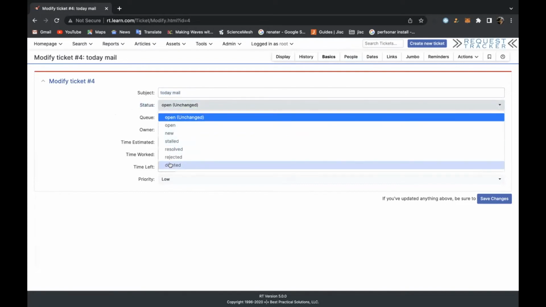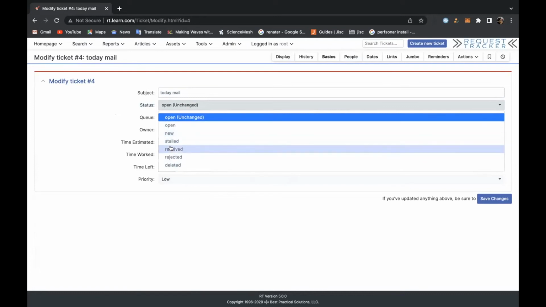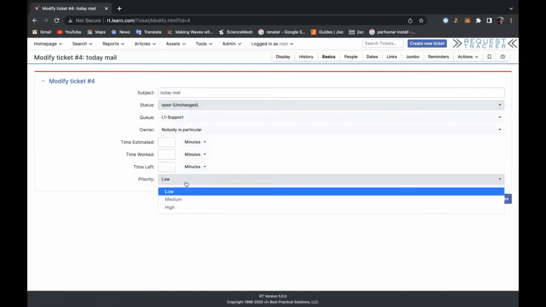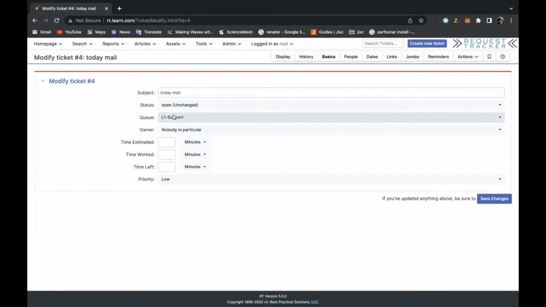Here are the things I told you: open, new, stalled, resolved, and rejected. And I can escalate this ticket. If you want to get the email when you escalate, you will have to configure your mail gateway.